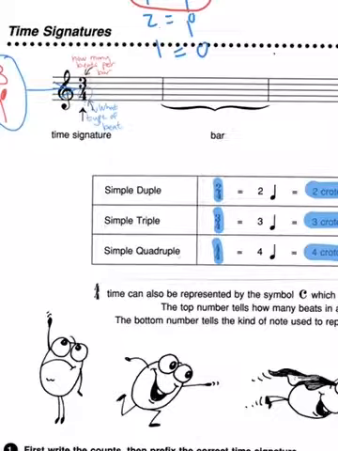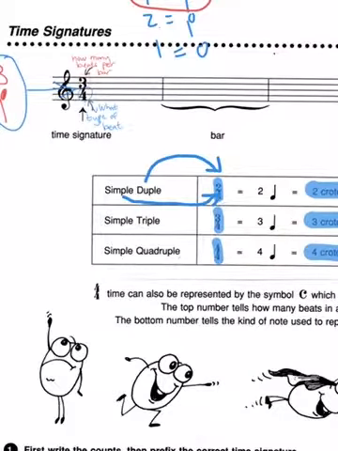You get 2 types of time signatures. You get simple and you get compound. In grade 1, we only deal with simple time signatures. So if you ever come across a time signature in grade 1, it'll be simple. Then the second word stands for the top number. It's using an English word to describe that. So 2 is duple, triple is 3, and quadruple is 4. So you'll see that the simple comes from the bottom number, which in grade 1 is always simple, and duple comes from the top number.